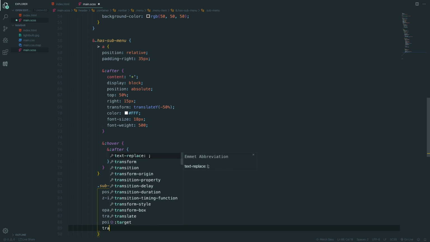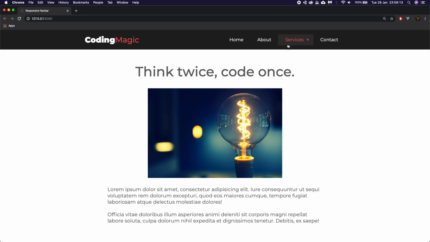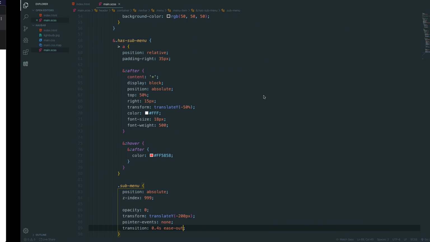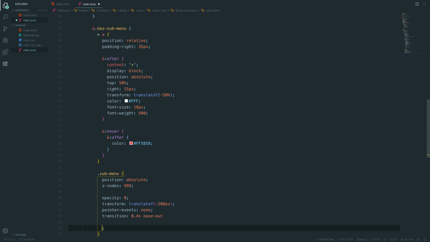So we're going to give it a transition, so over time it will make changes. We'll say ease out and go back, and now there you go. So the menu is now hidden, and we've just got the main menu for now, which is cool. It's cool. But let's go under here.